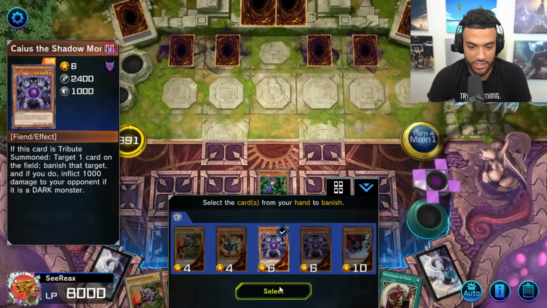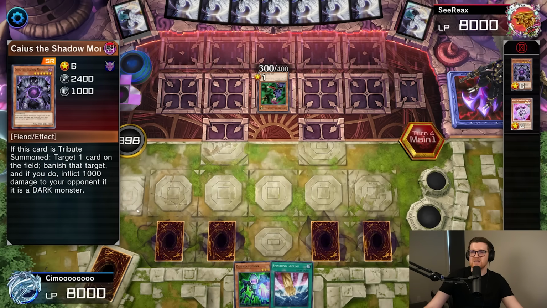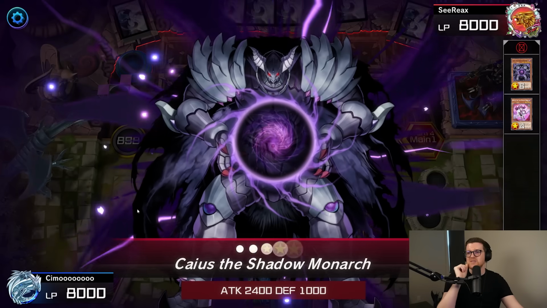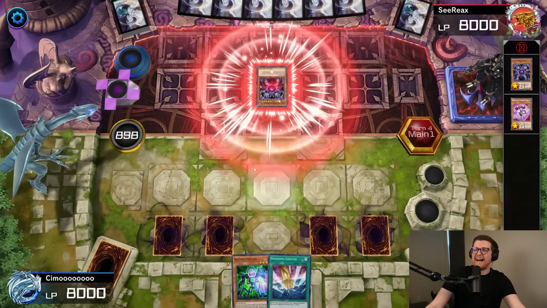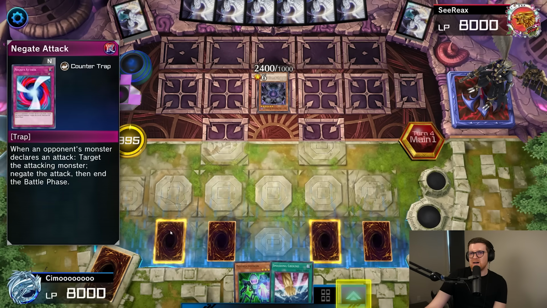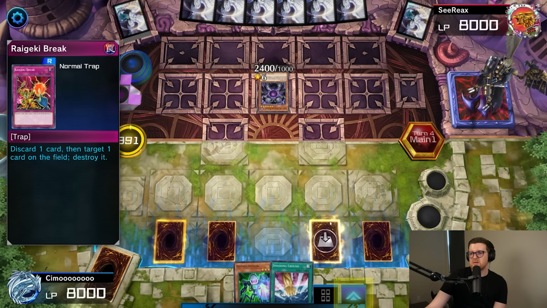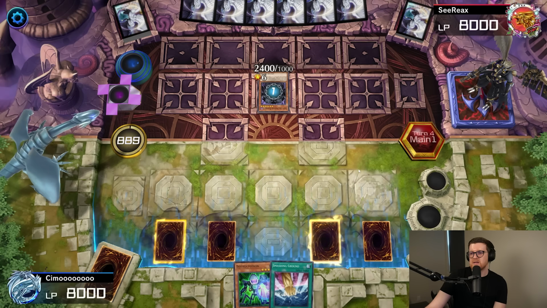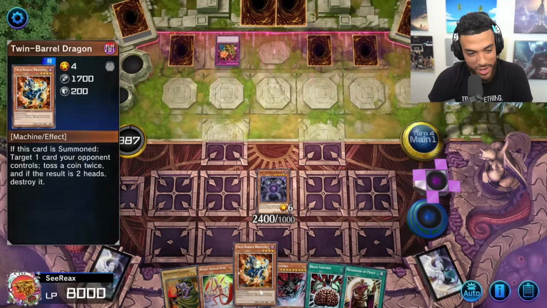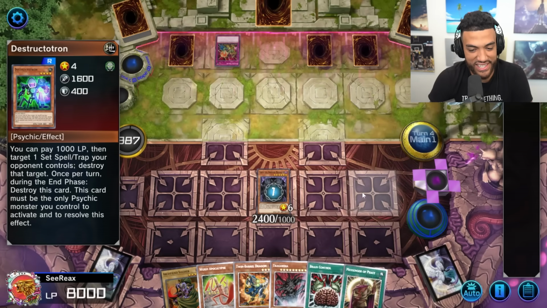Interesting. All right, we're going to... Getting rid of Caius. Okay. Yeah, and then we're going to play the other Caius. And let's hit one of these. Targeting? That is maybe the best one you could have hit for me. I love to hear that. For you or for me? For me. No! Because it was for excited. Now I'm excited. Get rid of this Destructotran. Okay. Okay.